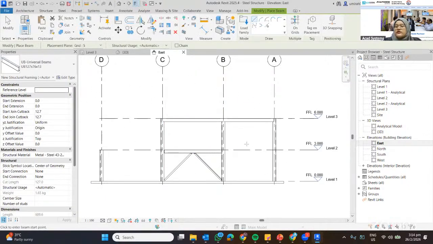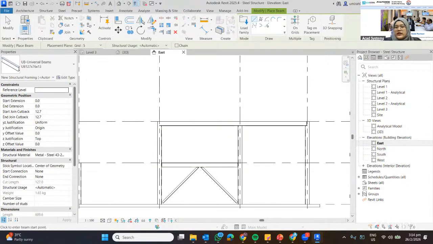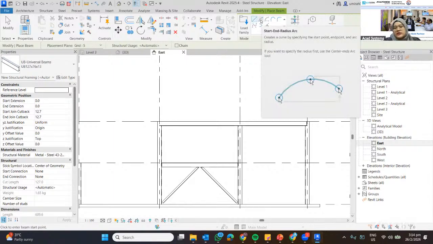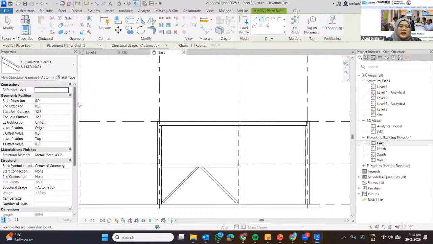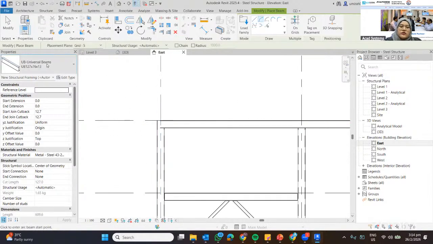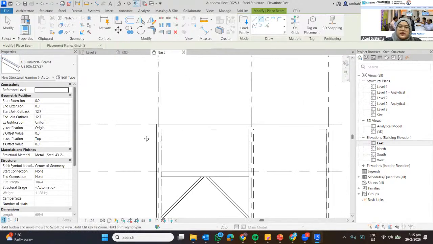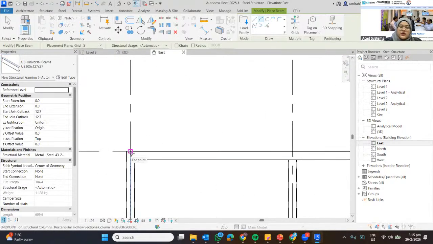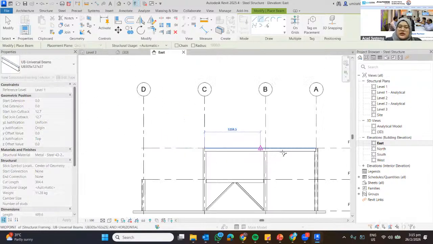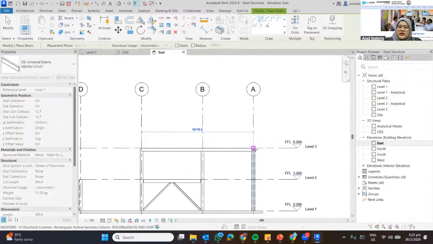So then you can draw it. You can see, now I can draw. I can use the same tools just now. So let me just click on that one. All right. And then I want to change the size. Let's say this one. Okay, so I start at this point, point C, until point A, and then I create the curve like that.